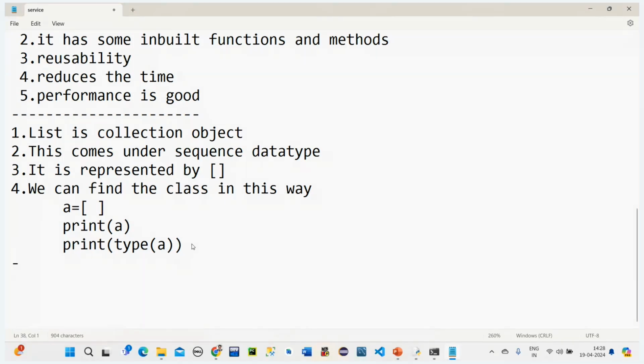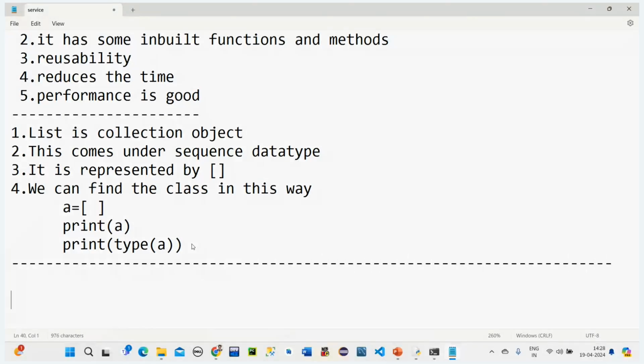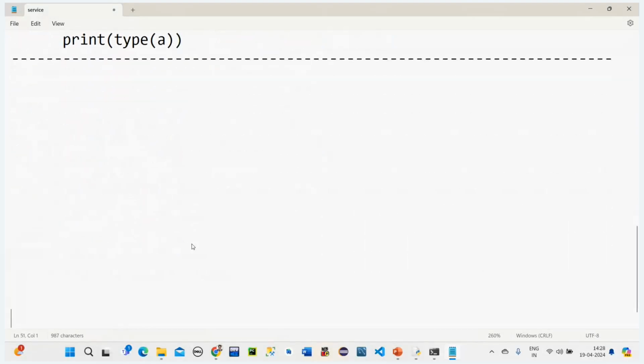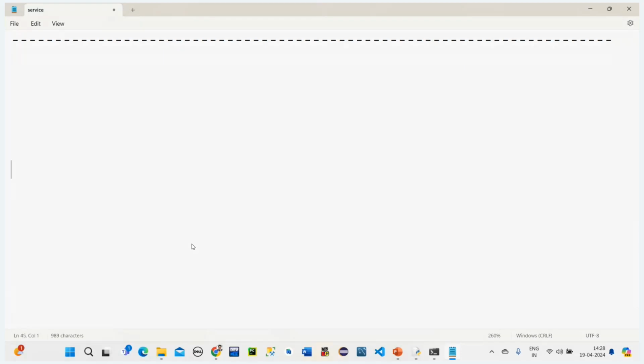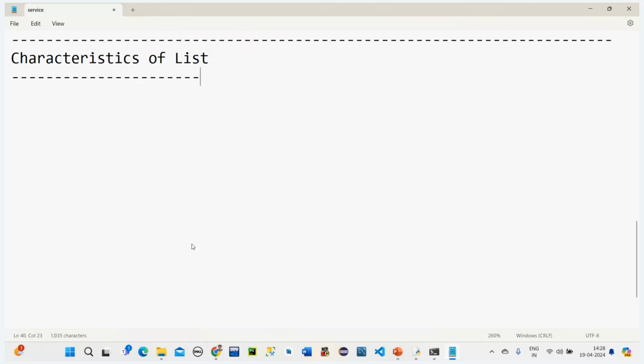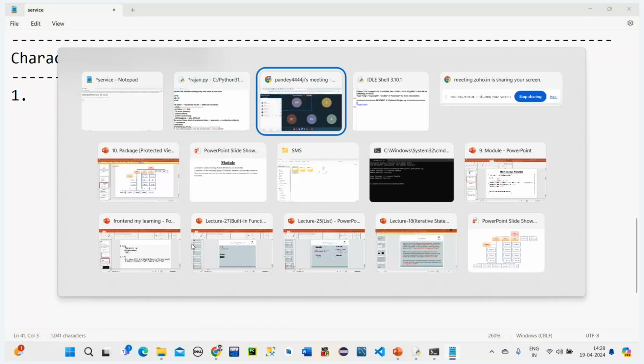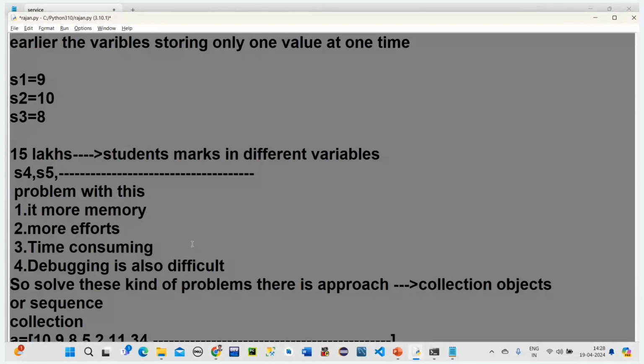Yeah, understood, guys, up to here? Yes, sir. Okay, now we are going to see some characteristics of list. So what is the meaning of this characteristics? Let's see. First point. Just see one example, and we'll understand.